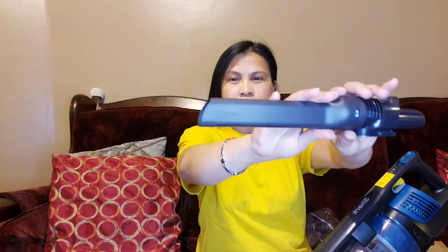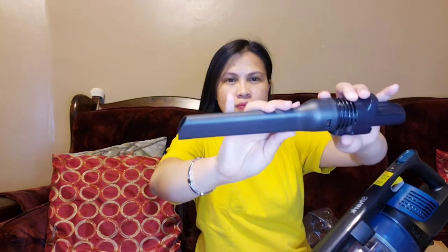This one, you can replace the parts if you want to vacuum the edge that you cannot reach. So you need to use this one. And let's see if it works.